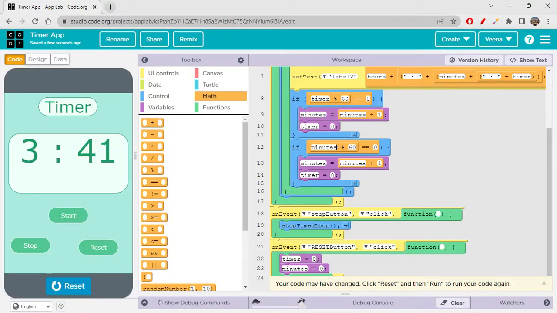Like if 60 minutes, then it becomes 1 hour. Then this should be hours equal to hours plus 1, and minutes should become equal to 0, right? I think that's it.